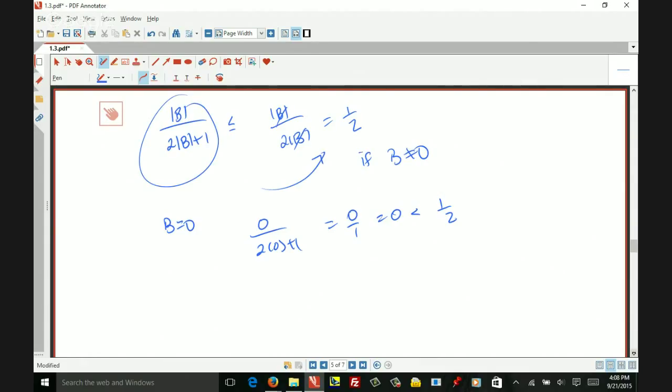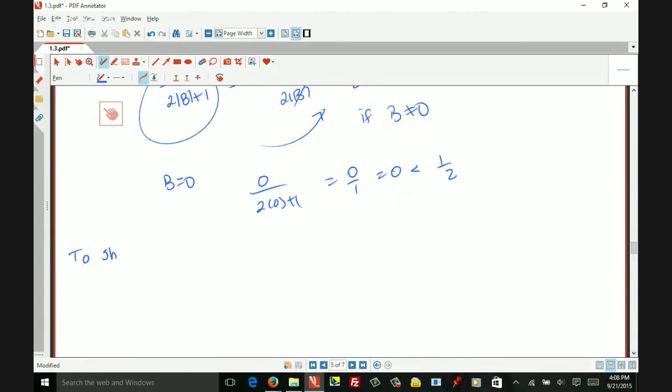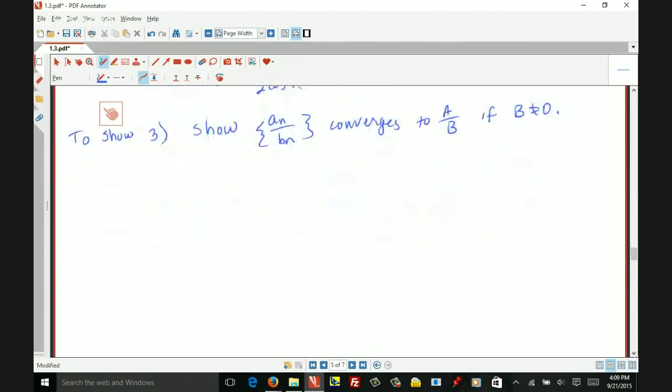Okay, then we prove the division one, right, guys? Okay, just copy these. I just recopied it so that we could see what we were doing. So we always know that An is going to be. So let's fix another epsilon. I'm going to give myself a lot more room.